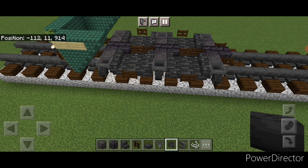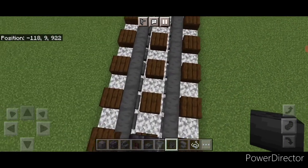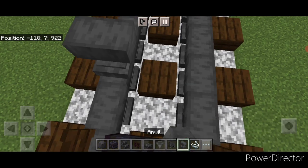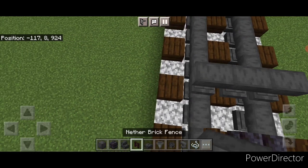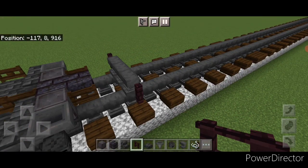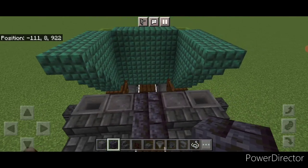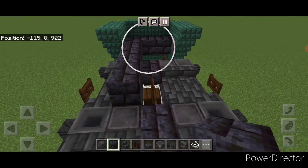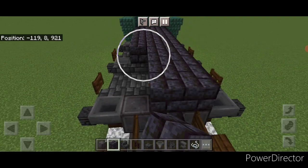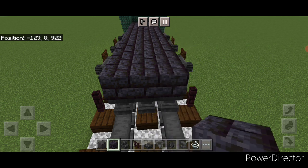Then we're gonna come stand on the top of the rear of this and crouch, and we're gonna skip one block back of it so there's a gap of space, and put three sideways anvils in the middle and another brick fence on either side of the anvils for the air tank. Then take blackstone brick block on this second layer, start at the very front, and we're gonna go three wide in the middle with it, and we're gonna bring it back till it's over the top of these anvils here, just like that.